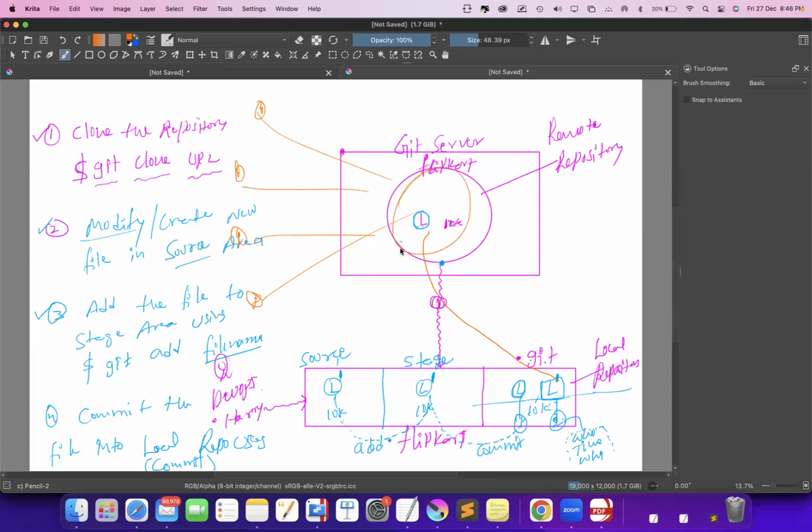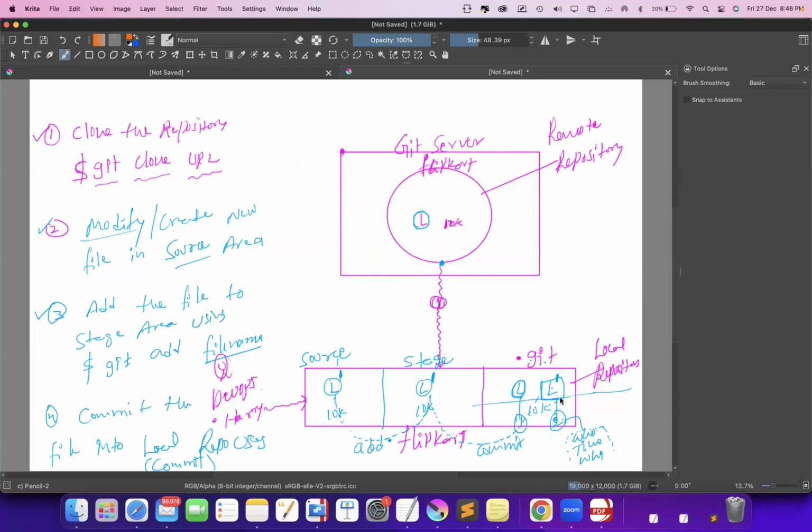People take the remote repository into their local laptops. They do their work in their local laptop. Once the work is done, they push this. We don't call it an upload, okay? We say push. They push their code to the remote repository.